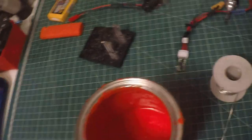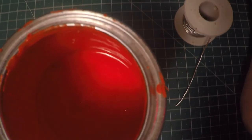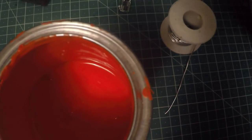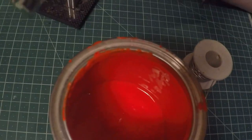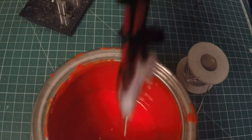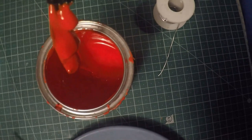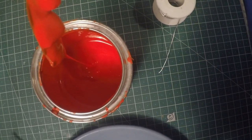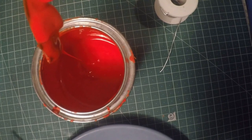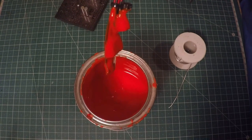Okay, so plastic dip basically is liquid plastic at the moment. Okay, and what you do, you get your electronics that you want to be plastic dipped, and you go like this. Now, be aware that this will void any warranty because it's now coated in plastic. Okay.